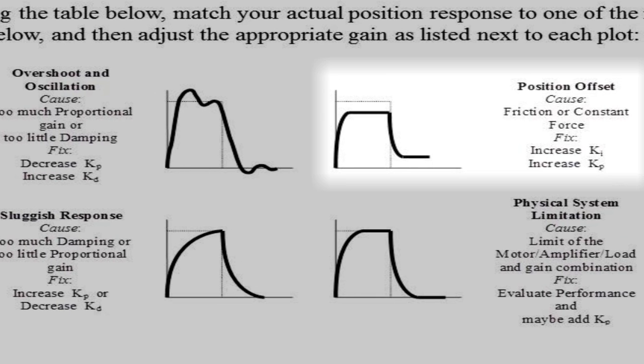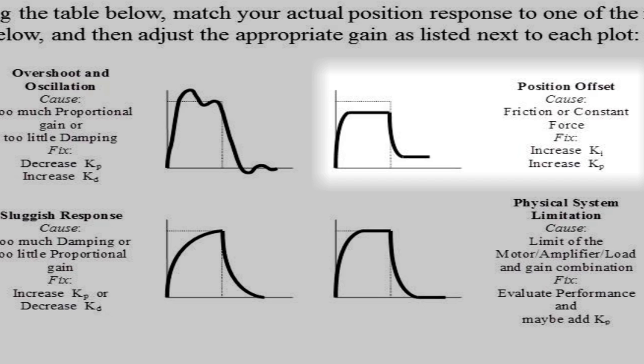The top right corner shows a response with a position offset between the actual and commanded position. That is, the motor settles at a location either above or below the target position. This can be caused by DAC offset. You can eliminate DAC offset by performing the DAC calibration, which is the process of ensuring that the amplifier outputs zero current when you command zero current. See the motor setup tutorial videos if you're not sure how to do this.